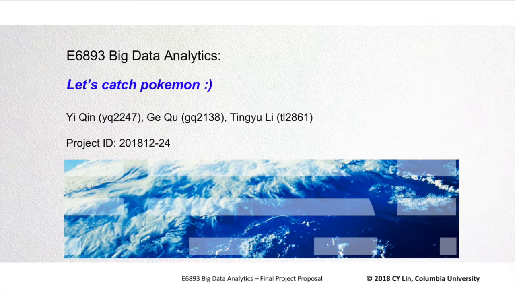We all know Pokemon Go is a mobile AR game where players can catch virtual creatures, Pokemon, using GPS and the camera on their phone. In this project, we predict where Pokemon may appear and what kind of Pokemon will appear. And then we find some similar Pokemon based on historical data in Pokemon Go. We divided it into 4 parts, and here's our content.